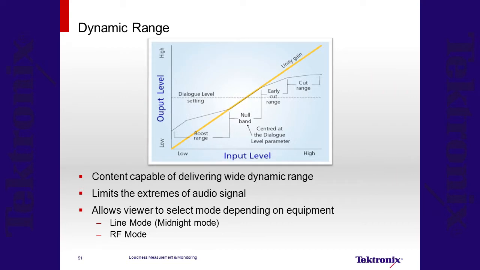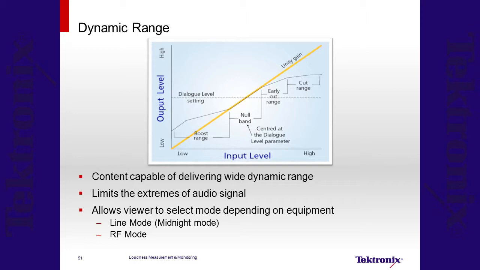The Dolby data stream is capable of delivering the full wide dynamic range of the program. However, the viewer at home may wish to limit the extreme variations in audio levels. Maybe they have a baby that's just gone to sleep, or they don't want to disturb the neighbors with loud audio levels. In these types of cases, the receiver may be able to limit this wide dynamic range by the use of Dolby metadata contained within the signal.